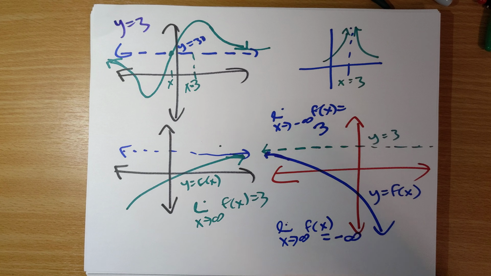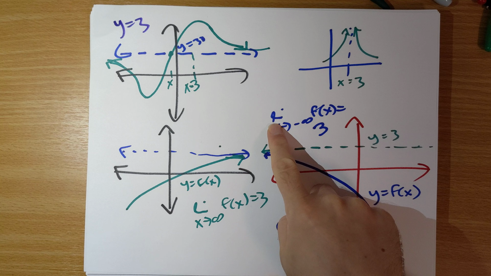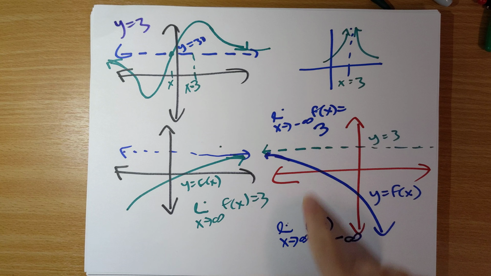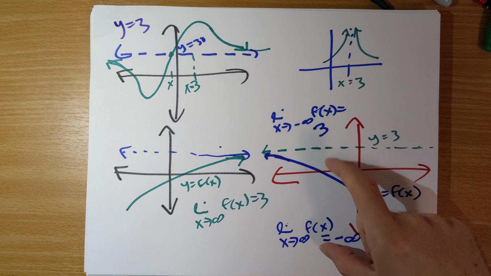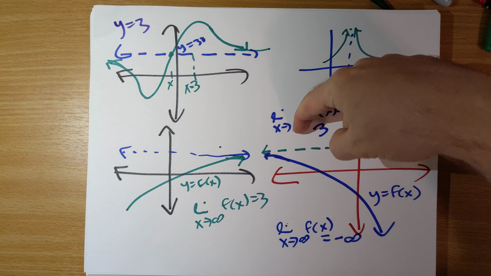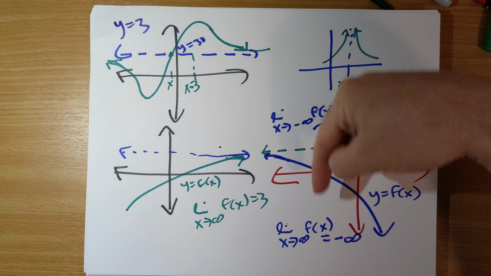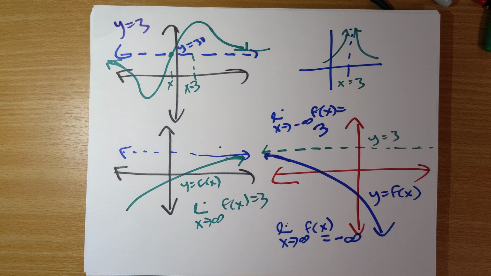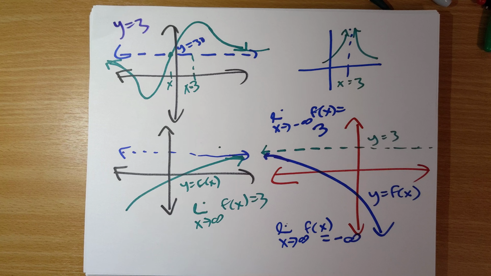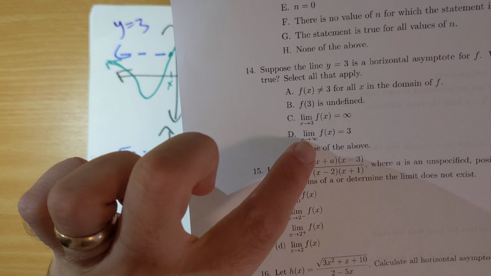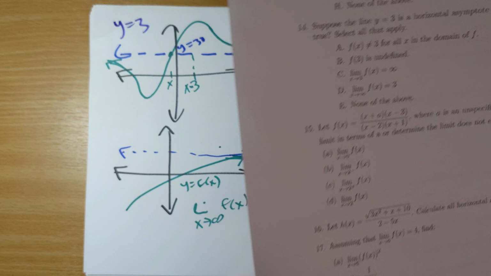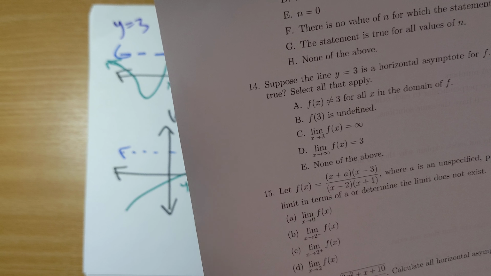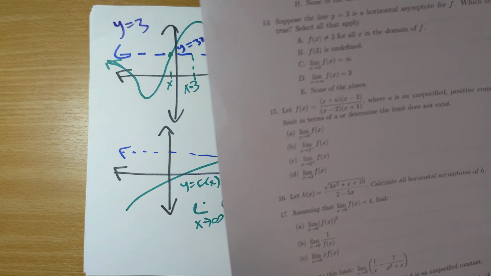And then just remember, horizontal asymptote means that either the limit as x goes to infinity of f of x is a constant, or the limit as x goes to negative infinity of f of x is a constant. So you can have either x going to negative infinity or positive infinity. You don't need the limit as x goes to infinity to be a constant. Instead, you can get an asymptote by just having the limit as x goes to negative infinity be a constant.